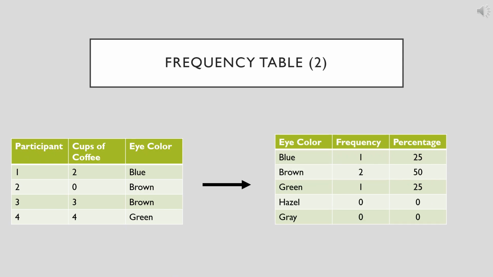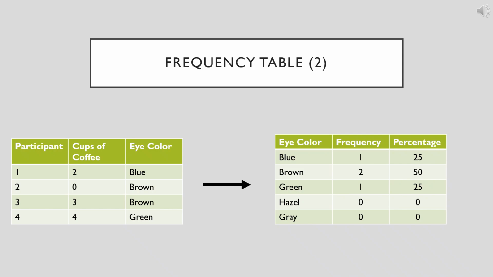We can also make a frequency table for eye color. And what you would do again is, from the table on the left, now to the table to the right, you put the first column as eye color, and that's all possible eye colors. Okay, blue, brown, green, hazel, gray. I think amber is also technically another one. And then, well, what are the frequencies of our participants who fall into each of those categories, who have each of those colors of eyes?